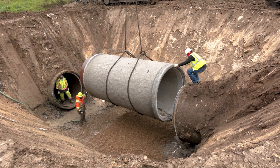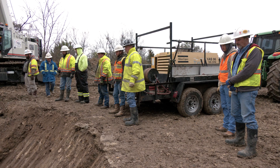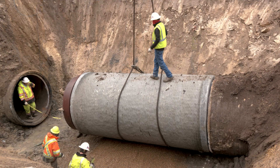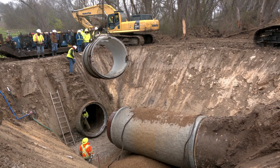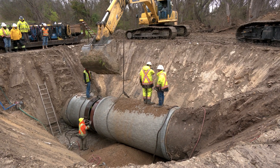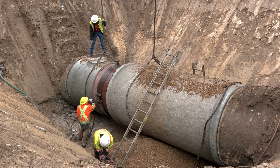For us here at TRWD, it's been very important to be good stewards of our infrastructure. Water sector industry research has shown that this condition assessment-based approach — with all the inspection costs and prioritized replacements — runs about 4-5% of what an entire full replacement cost would run. From the pure inspection data to the structural evaluation to the risk modeling, we've come a long ways. We've taken the program from just inspection data to knowing what that data means and how to best utilize it to repair and rehabilitate our pipeline.